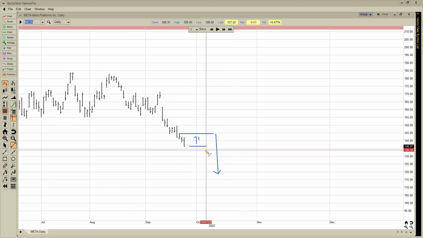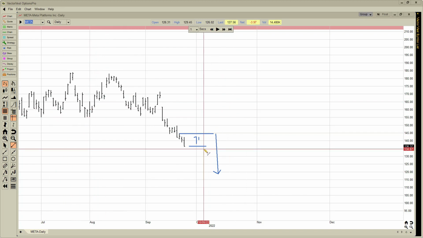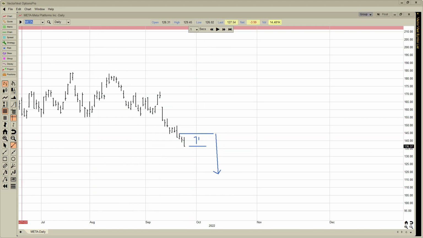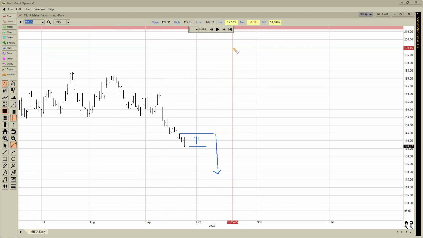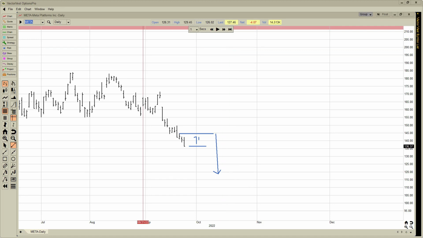Now, the problem that you have with selling options is this. If you just sell an option, what's called naked, that carries a lot of risk. If the stock all of a sudden gapped up to $200, you could be sitting in one of those trades where I was thinking I was going to make $1,000, but now all of a sudden I'm down $7,000 or $8,000. That does not work to make consistent profits.